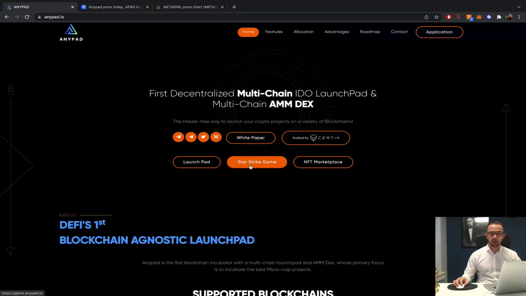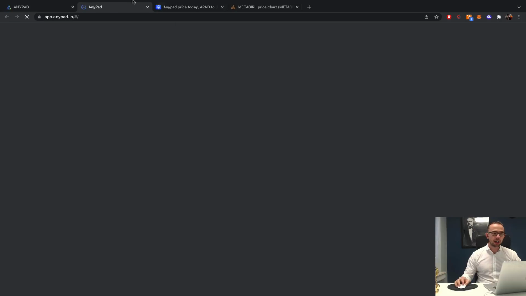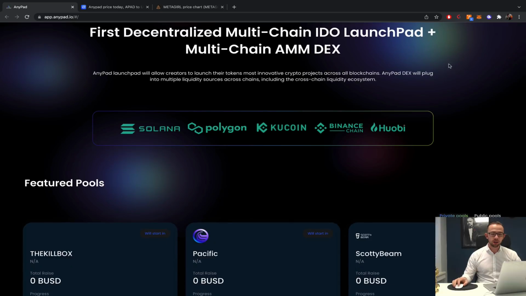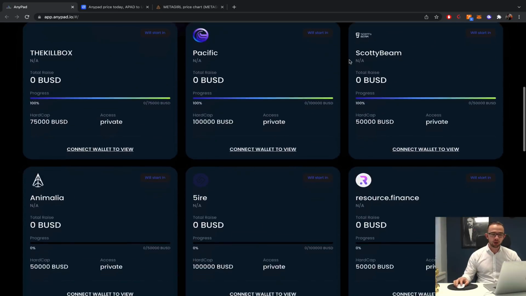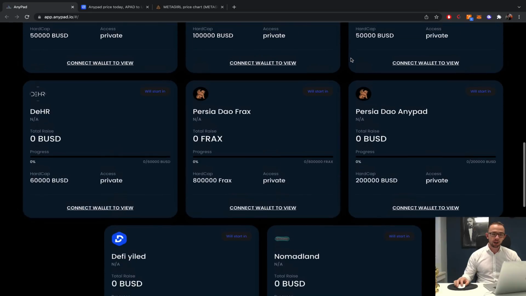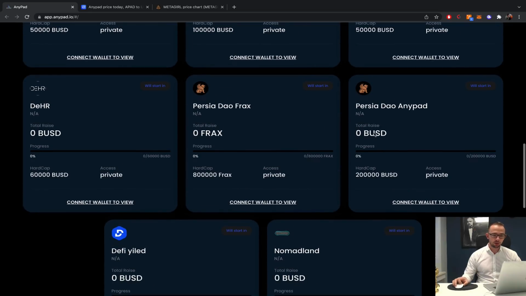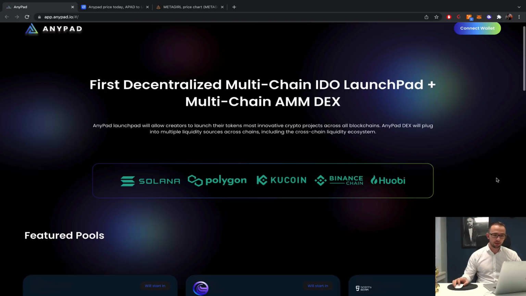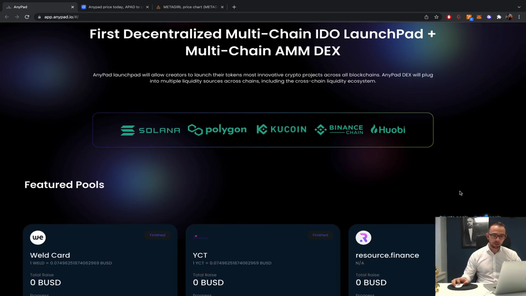They have a game as well tied to it, an NFT marketplace. I'm not going to go into detail because, as I said, I have a separate video on Anypad on my channel, which you can check out, link in the description. But if we go actually into the Launchpad, what you'll see is it's multi-chain. So depending on the wallet you have connected, they will show different projects. And they have a lot of projects. Look, there's even 1, 2, 3, 4, 5 projects coming up. Some are public, some are private, but you can change here from the private to the public pools.